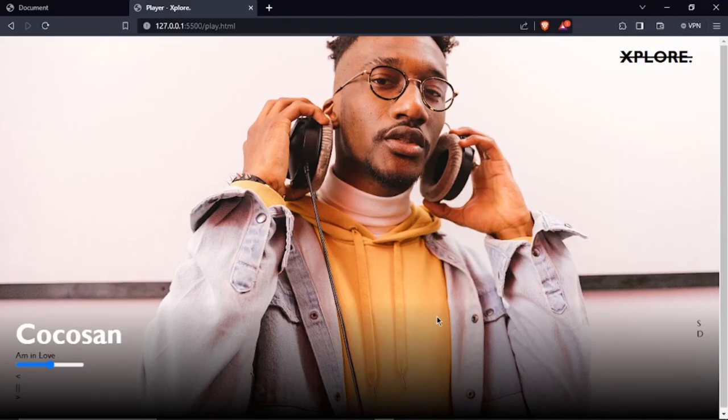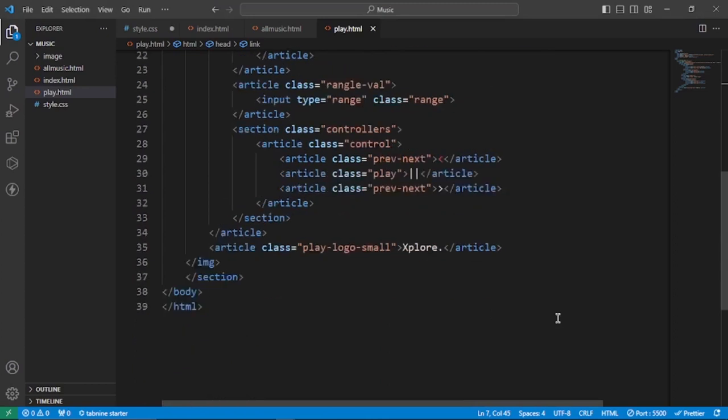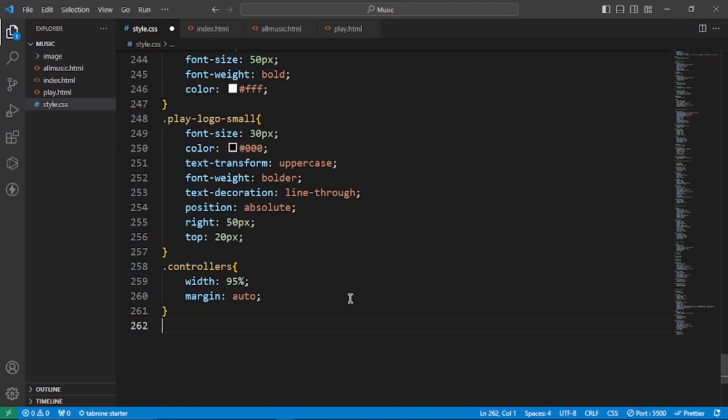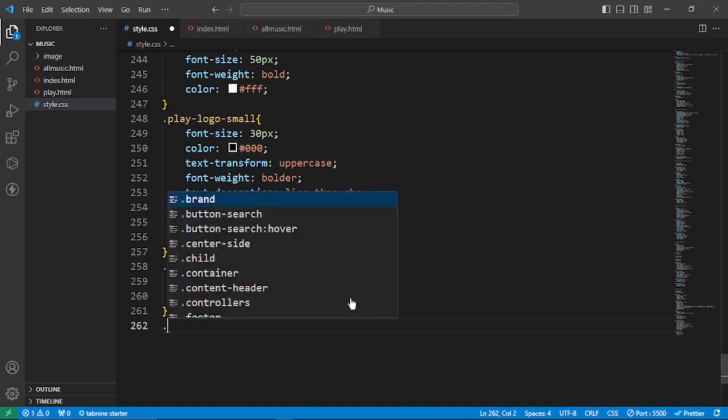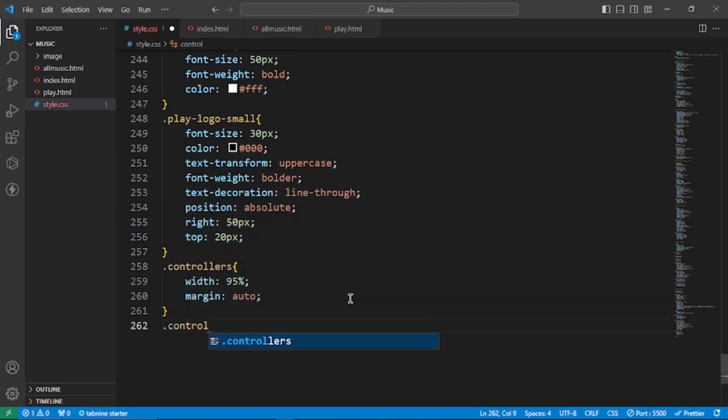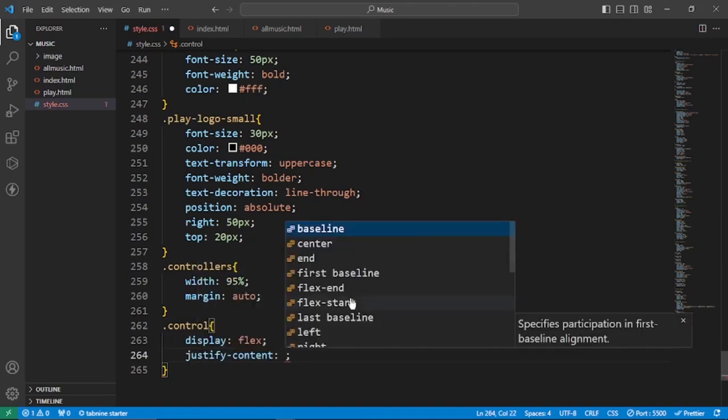After saving it, let me see. So let's target the class of control. And then in the class of control, we have the display of flex. We want to justify everything to be space between.